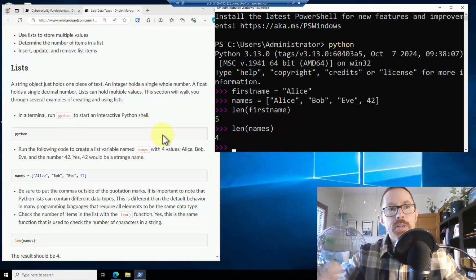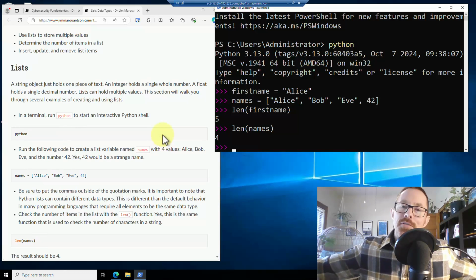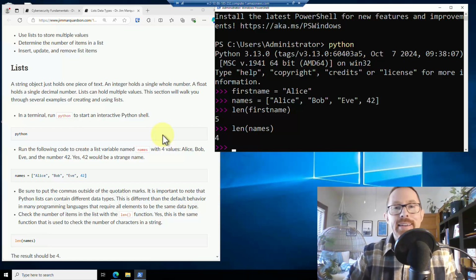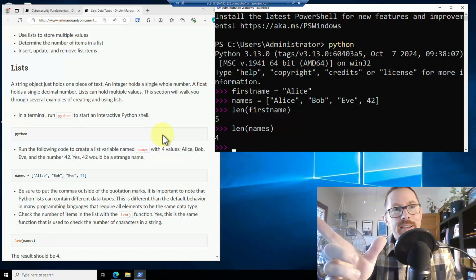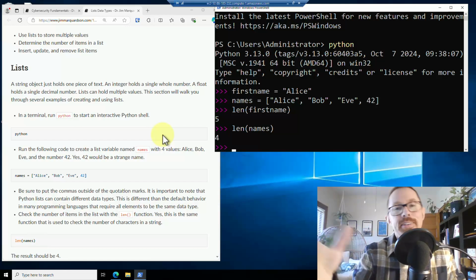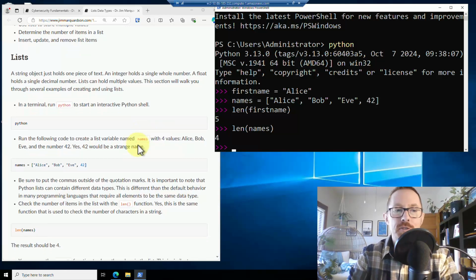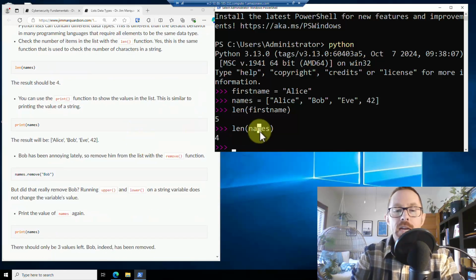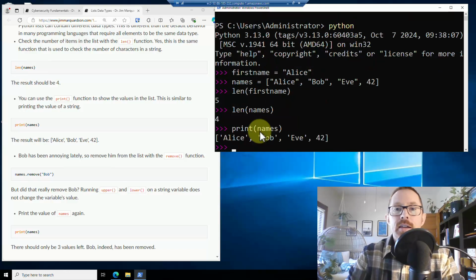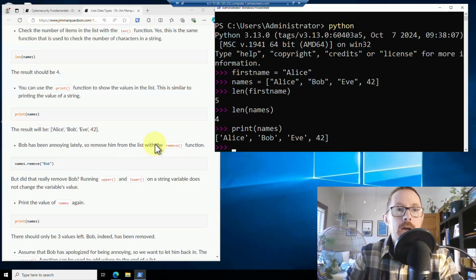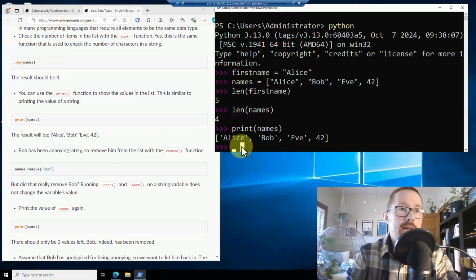So this is frequently used. We need to keep track of a lot of stuff. Imagine you've got 100 websites that you need to check to make sure that they're all working properly. You might store each website as a string in a list to keep all of your data organized in one list variable. We can print out a list. So if I print names here, it's going to show me all the values again, so I can access each of them.